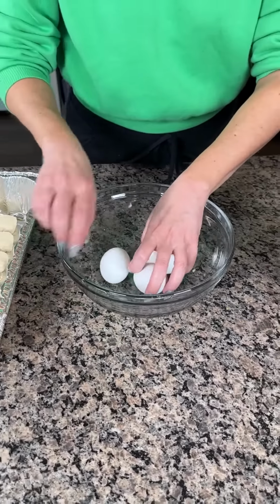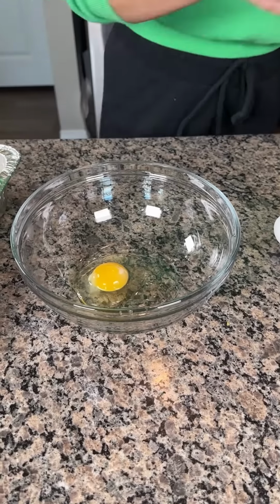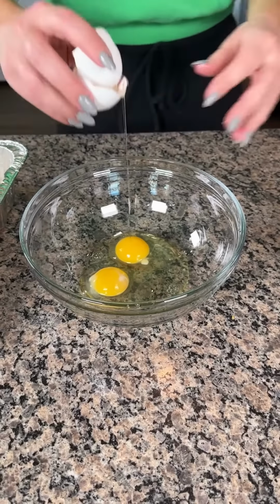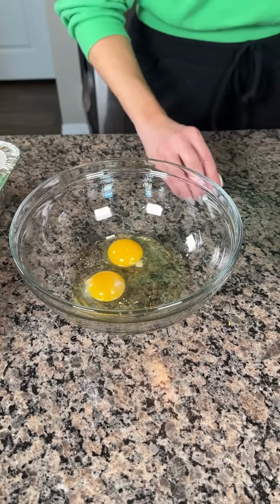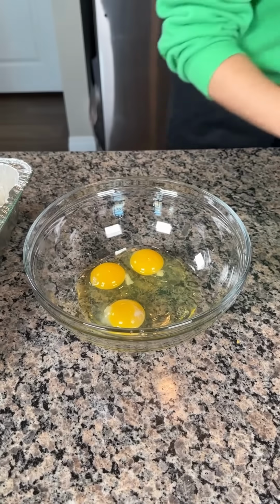Next here, we're going to take 3 eggs. One. Oops, we're going to get that shell out. I know some of y'all are going to be mad at me right now that I just stuck my finger in that egg, but I got to get the shell out, right? If you were at home and you got a shell in your egg, that's what y'all would do. I'm just messing. I know most of y'all are great. You know that.